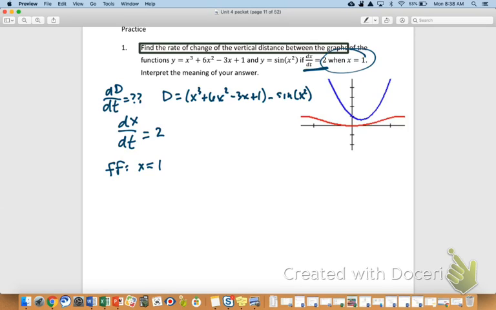No? Anna, how tall are you? 6'1". So she's 6'1", and I'm 5'9". What if I said I want to know the vertical distance between the top of Anna's head and the top of my head? She's 6'1", I'm 5'9", what would you do? Wouldn't you subtract her height minus my height? I think that makes sense. Doesn't that make sense to you guys?